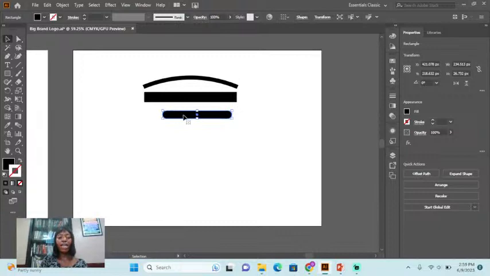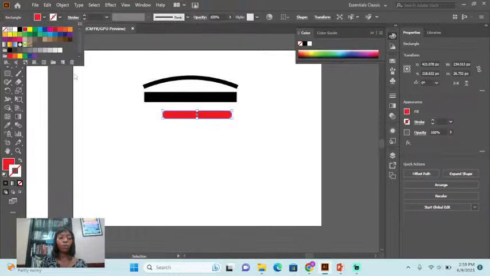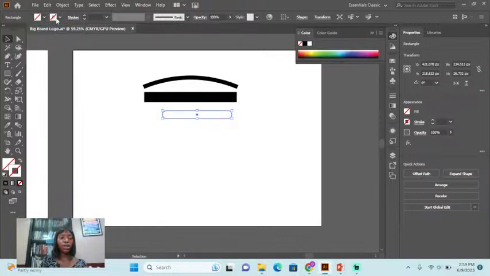Okay, so I'll make this an outline so we can see what I'm trying to do very well, because we have the same black color there, we might not really see the effect of what I'm doing. So I'll take out my fill, and I'll be using my outline. I'll use red. All right, so now we can see the difference between the black and the red. Okay, so I'll just move this in.